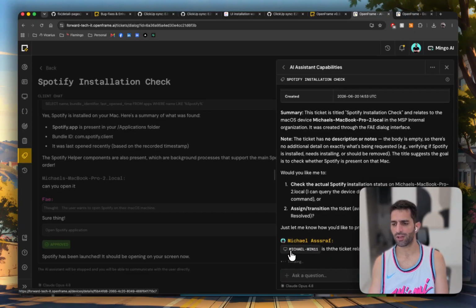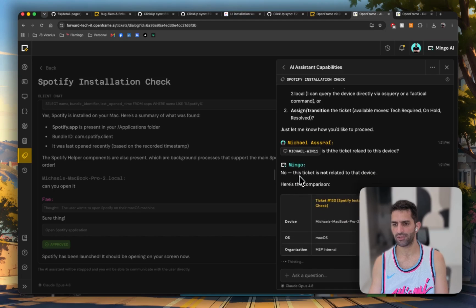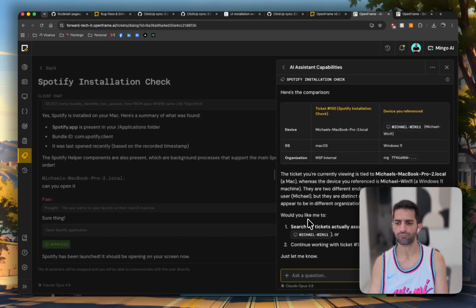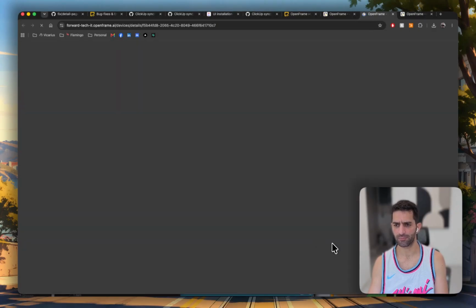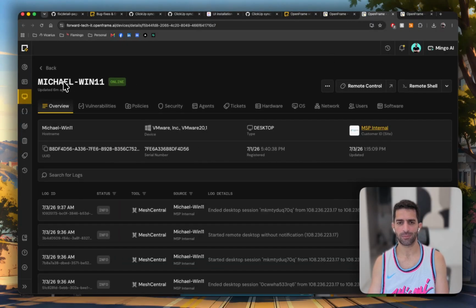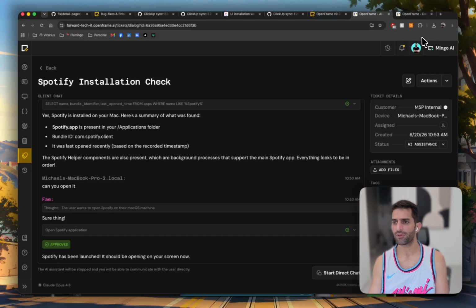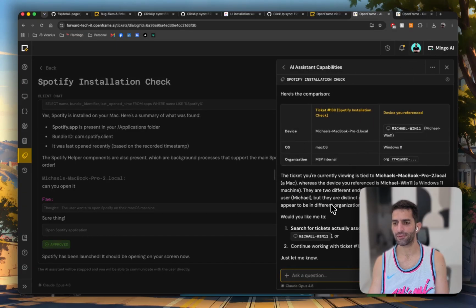And you see that we also have in-chat cards that you can click on. They will take you to the proper page. We're trying not to lose context of browsing, so it opens in a new screen. So this is for Mingo.